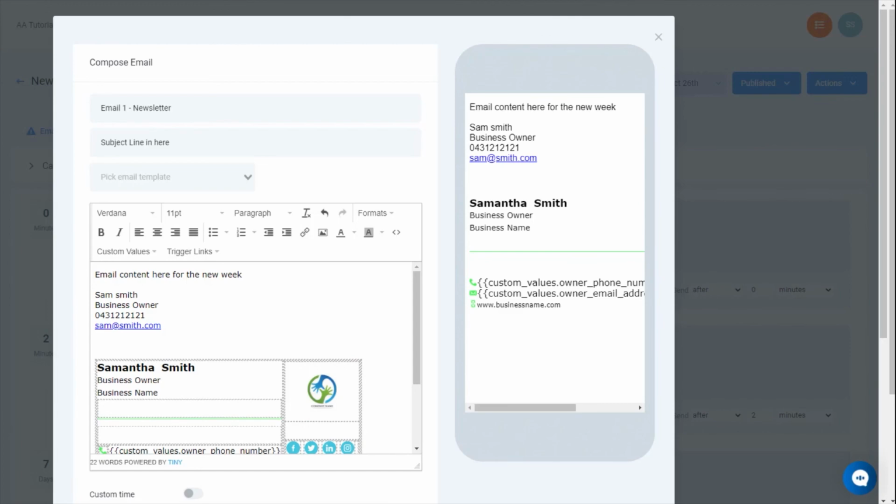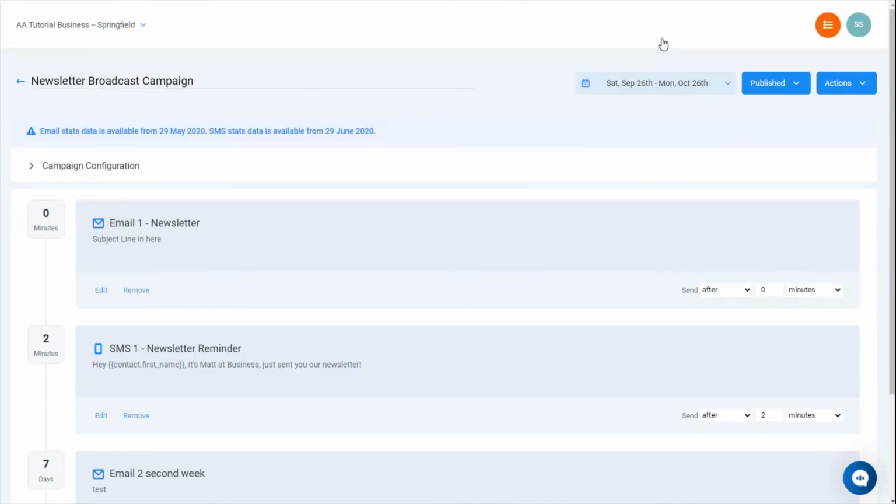So that is email signatures, including the 2 different places you might send emails, which is from the Conversations tab and also from a campaign. And it just covers a couple of quick different ways that you can include an email signature, from using custom values to images to coding your own signature as well.